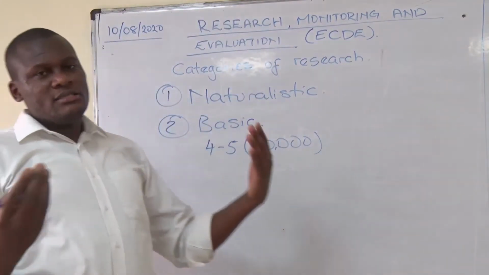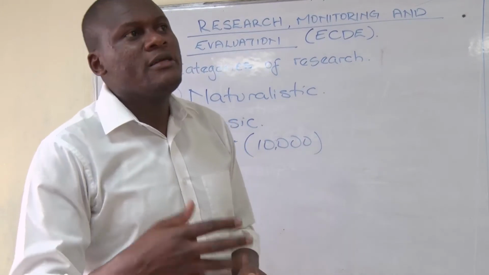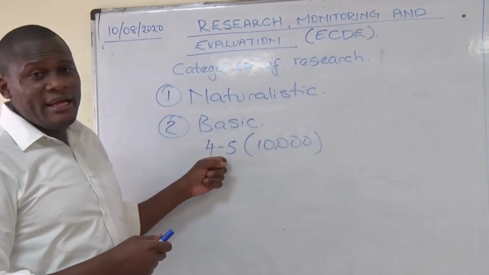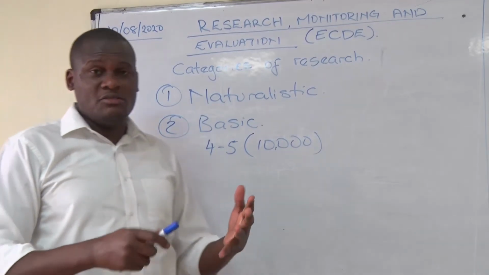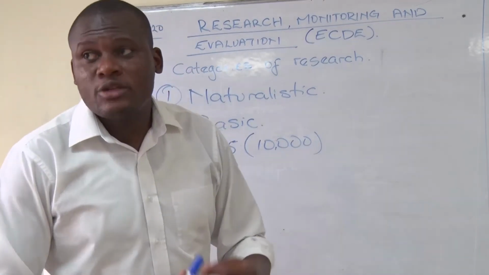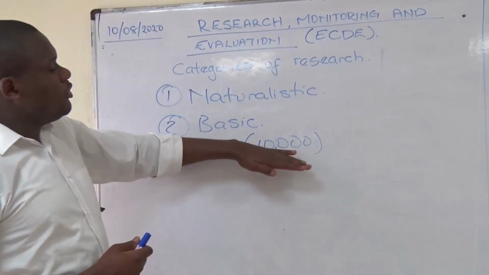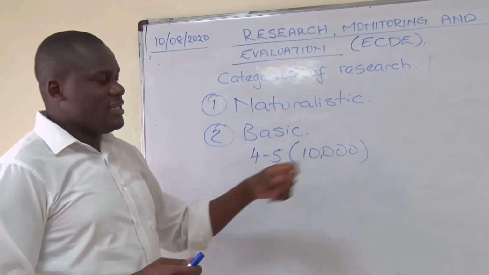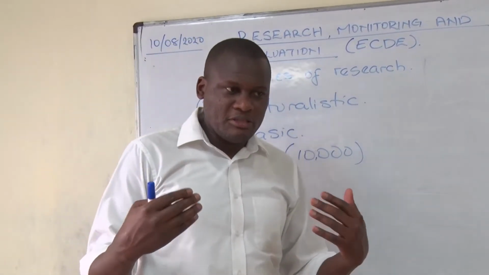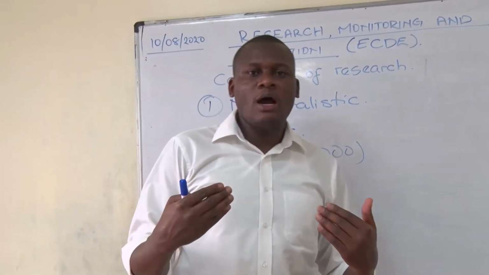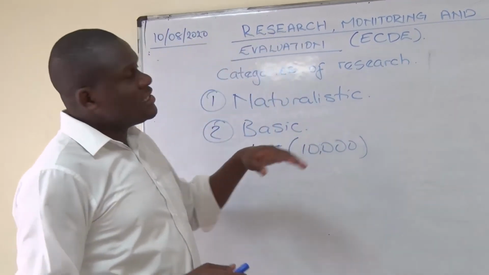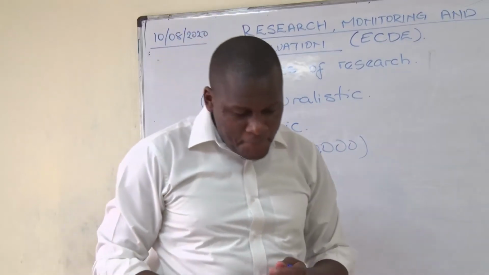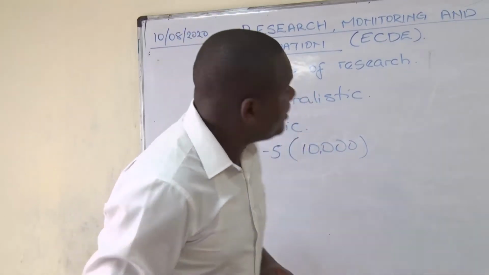But in basic research, you can check, can this child acquire different languages? For example, you're teaching 3 foreign languages and 2 native languages, and the child is still able to acquire the same number of words. But this is just an example because it varies from one language to another. So in basic research, it goes to confirm an already existing theory. Then you have experimental research.